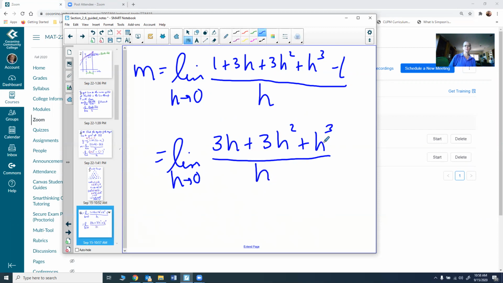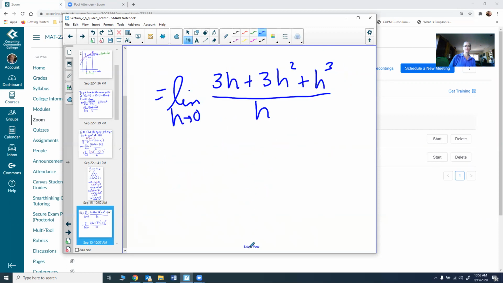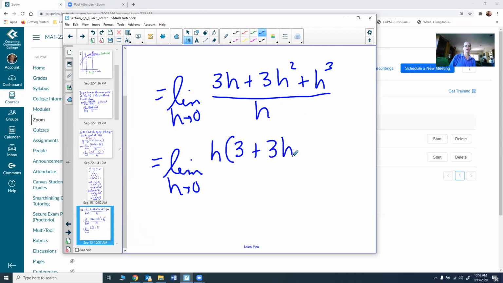Now notice that every single term in the numerator has an h in it. That will allow me to factor and cancel the h in the bottom. If you can't cancel this h in the bottom, you did something wrong. Go find out what it was. Don't just stop and say, I'm done, because you're not. You should be able to pull an h out of your top and cancel the h in the bottom. If you can't, again, you did something wrong. Go find out what it was. Now, because I pulled that h out, I can cancel that h with that h.